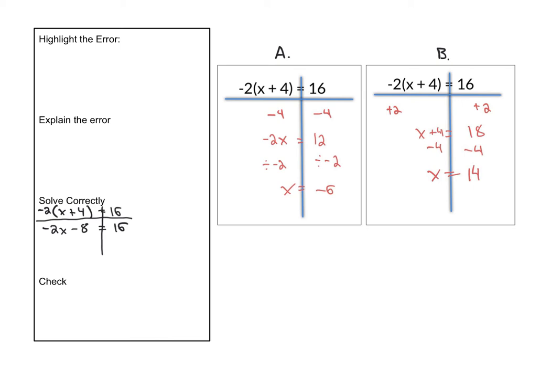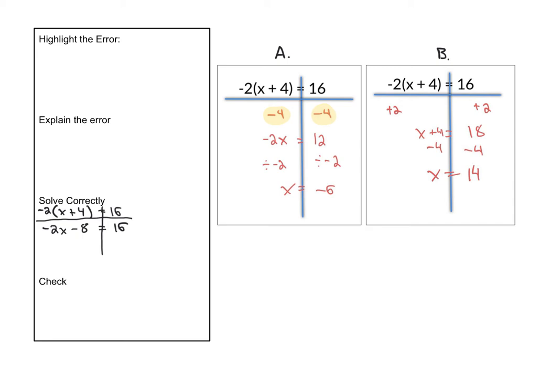Now I'm going to go back and look at their first step. So this student's first step was to subtract 4 from each side. And that was honestly their error. That was it. Because they saw, and this is one of the most common errors I see, this plus 4 right here, and they're like, well, let's get rid of that constant. Let's subtract 4. But the reason that that is an error is that that is not actually a positive 4 because it is a part of a group. So order of operations says that this actually means negative 2 groups of x plus 4. Therefore, instead of a positive 4 right there, we have a negative 8.